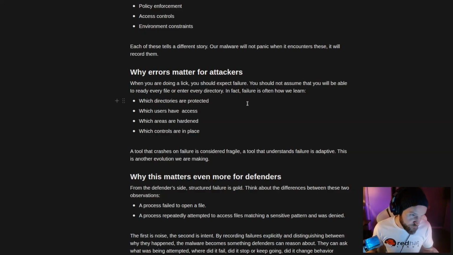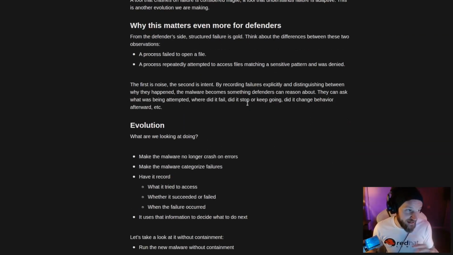Like I said, this also greatly benefits defenders, because from the defender side, those structured failures are gold. A process failed to open a file and then it just kind of blew up, okay?